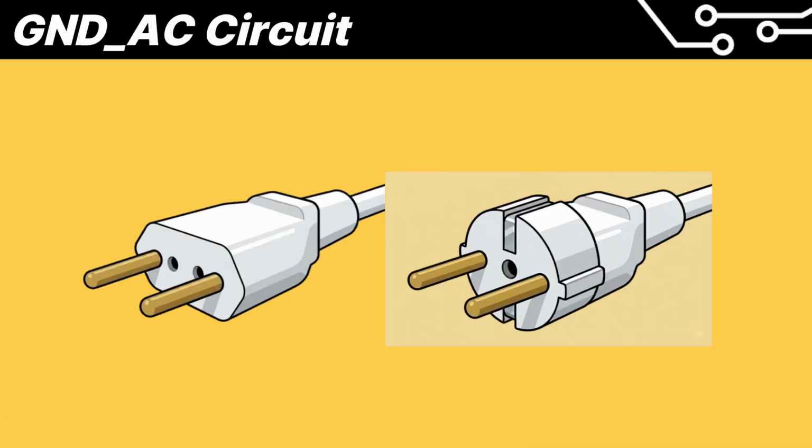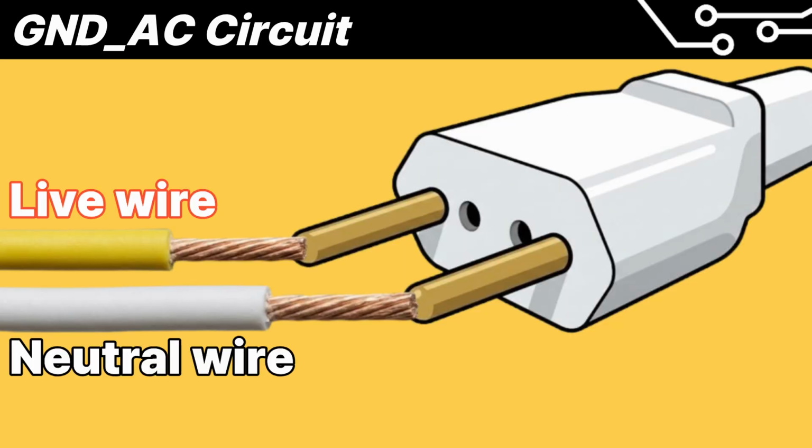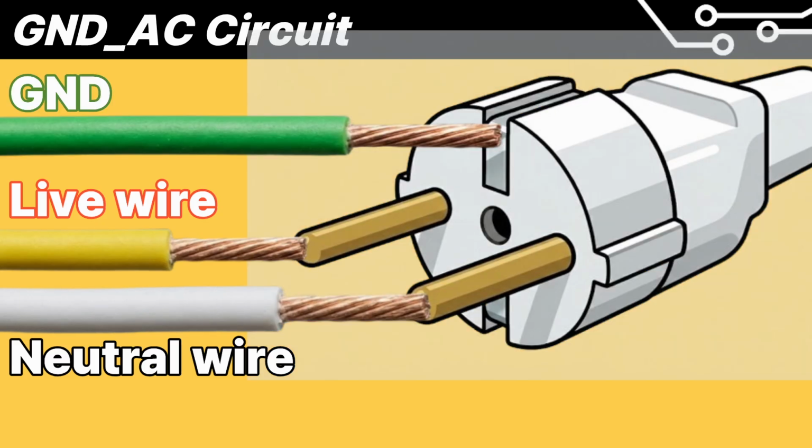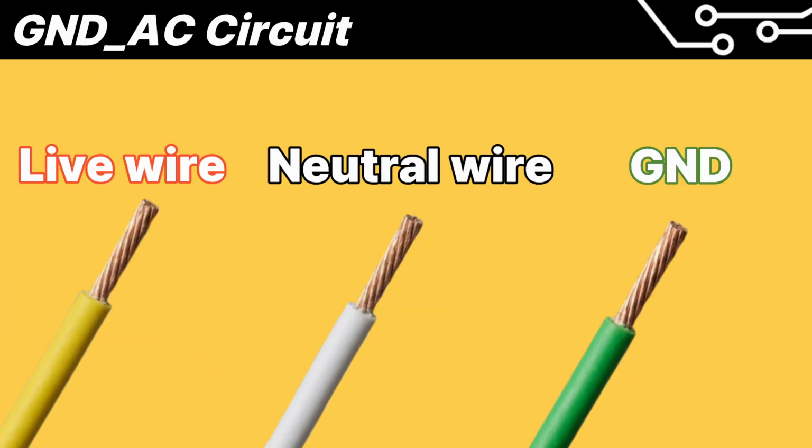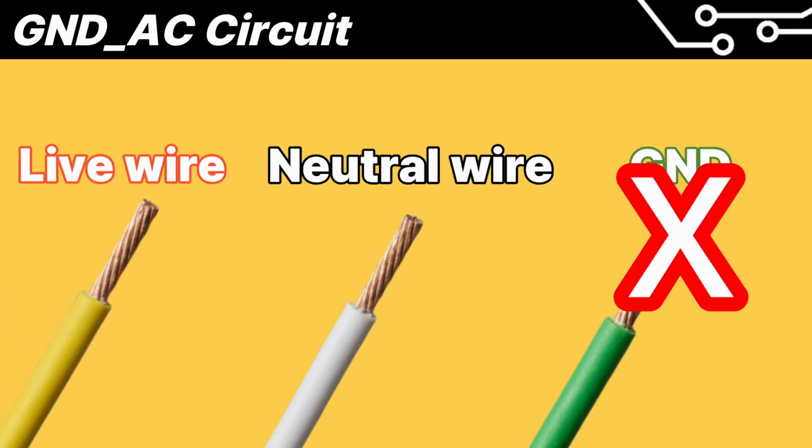If you look at outlets, you can divide them into thin outlets with just two connection points and outlets with metal contact on the side. In the first case, it's an outlet connected only to the live and neutral wires. In the second case, it's the same product, but with a ground contact added. Unlike these circuits, the product works even without ground.